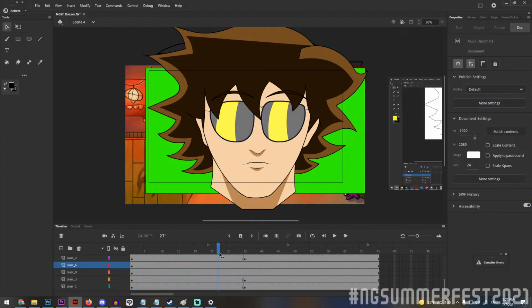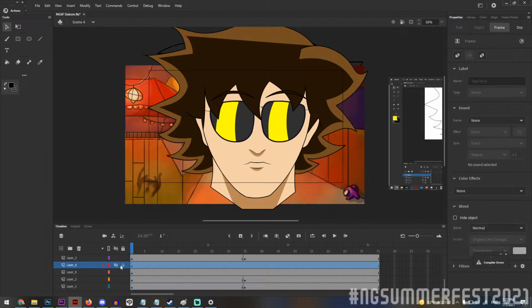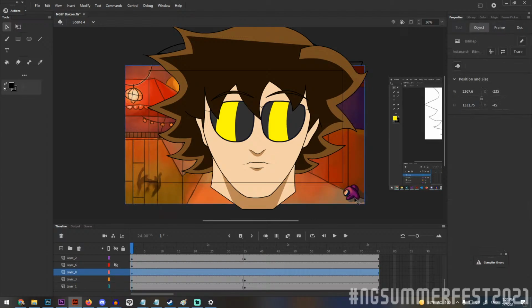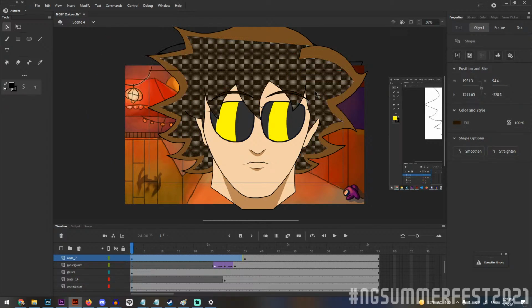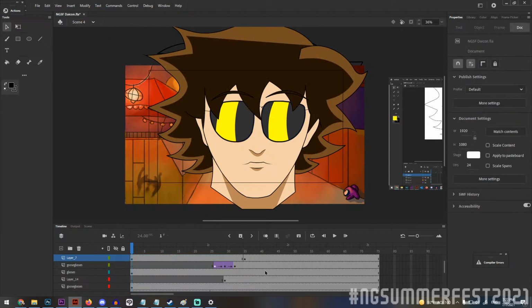I wanted him to be looking at Zone Tan. Then he sees, what the hell? So this is with the green screen removed. This is what it looks like. You can see Among Us off screen there. There's actually quite a bit of Among Us Wig all behind here. I wanted to hide it. I didn't want people to have to see that.